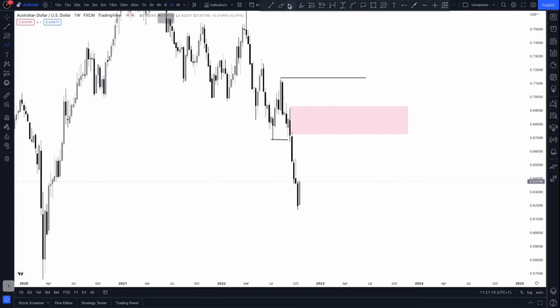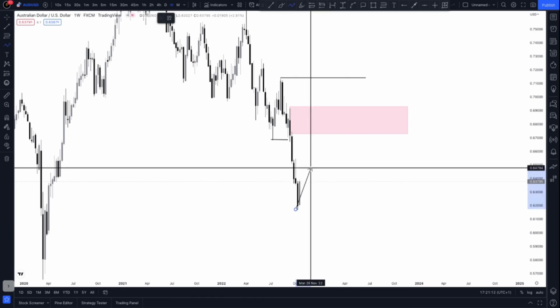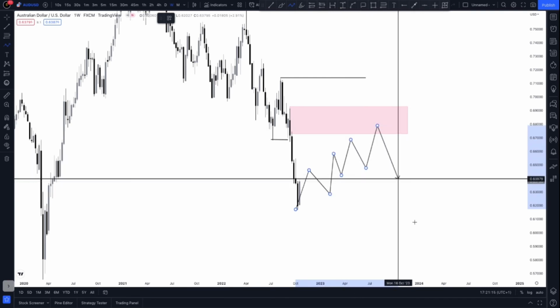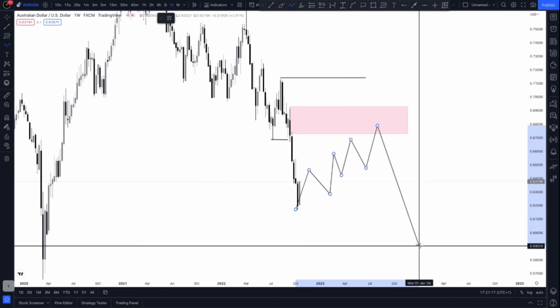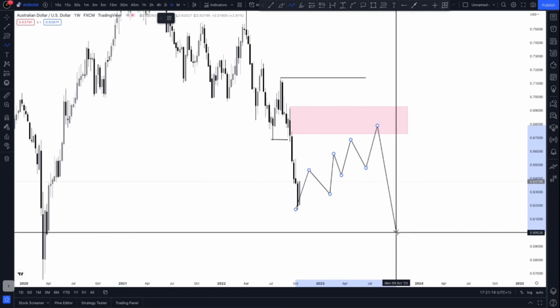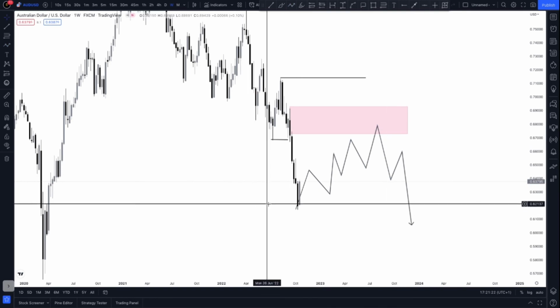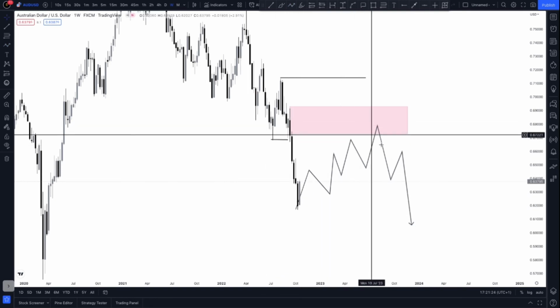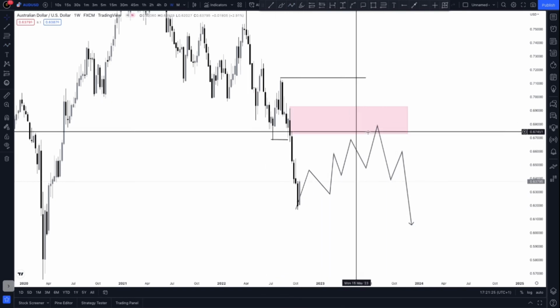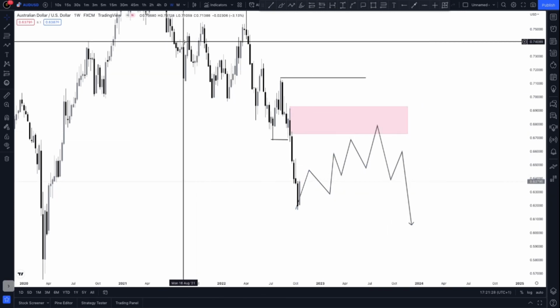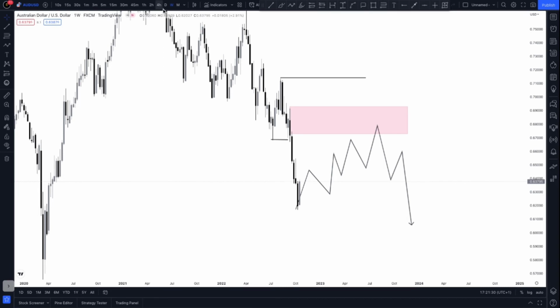But currently we can be expecting a retracement back into a supply zone of this nature and the market to continue in that same manner. Probably something of this nature, right? So currently we can be expecting a retracement back into our supply zone, and the market to give a reaction to the supply zone, to give a change of character and continue pushing to the downside. But for now we are still waiting for the sell opportunities.